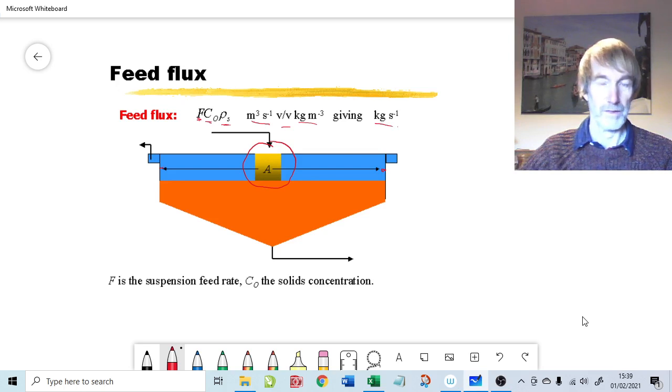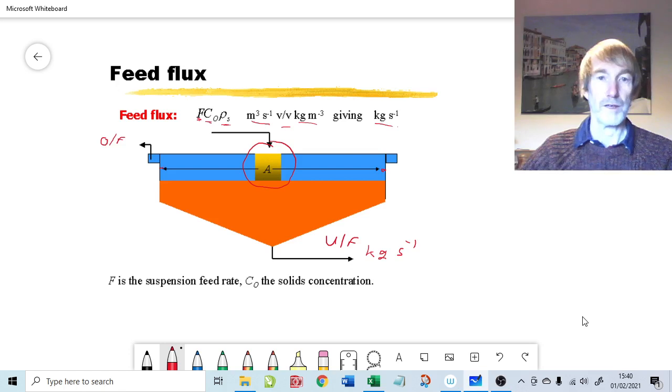material entering the thickener. All those solids, if the thickener is doing its correct job, should end up coming out down here. The same kilograms per second going in should also be coming out down the bottom here, because the thickener underflow, that's what we're talking about down here, the material coming off the bottom of the thickener, should have all the solids in it. The thickener overflow, which is just overflowing a weir around the top of the device, is just clean liquid.